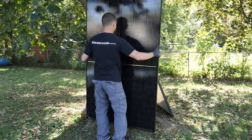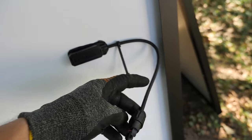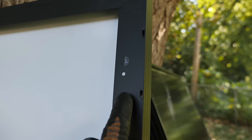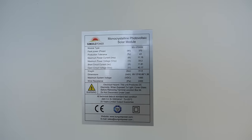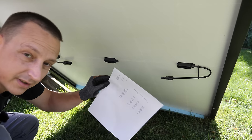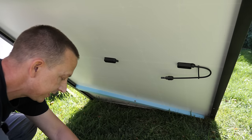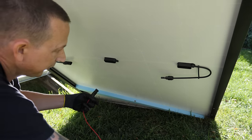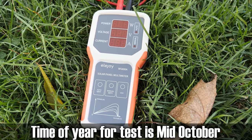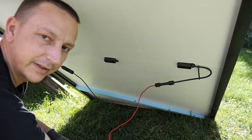On the back side you have your MC4 connections — the wires are kind of small and only give you enough room to series over to the next panel. You do have two different places for mounting, a spot for grounding, and the sticker with specs. I've got a printout of temperature ranges and how much power we should be making. Roughly 100°F is 39°C, so that's what we're going from. I'm hooking up my meter — an Ellijoy WS-400A — positive and negative, and we're going to test.